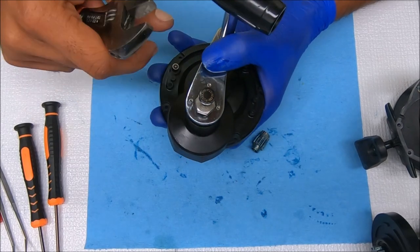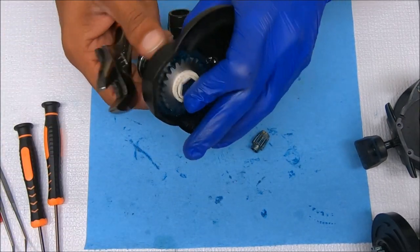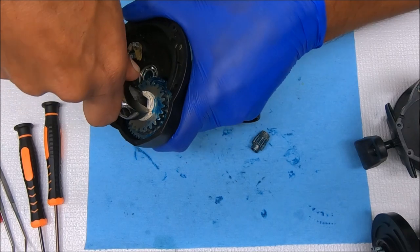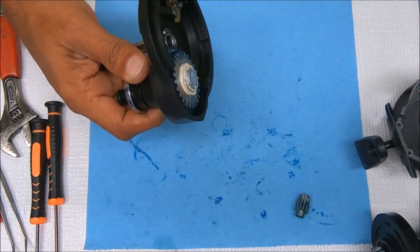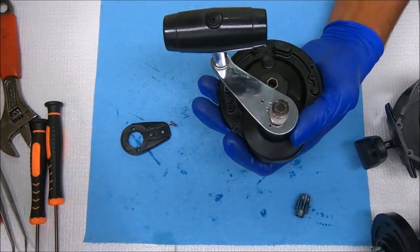You're gonna need to line this up so those two screws on either side are lined up with the plate, but we're gonna do that in a sec. Let's make sure this is tight. That's good. Leave that to the side. And let's get our plate and put that on.